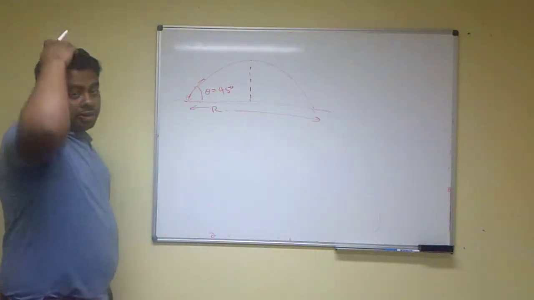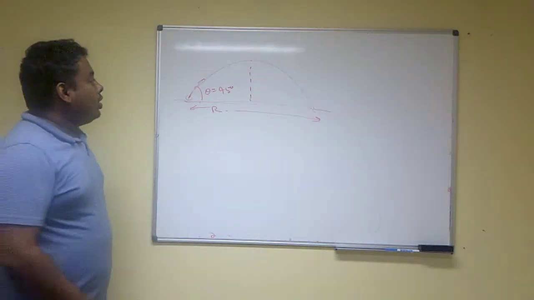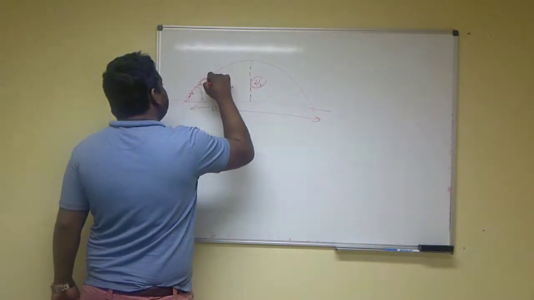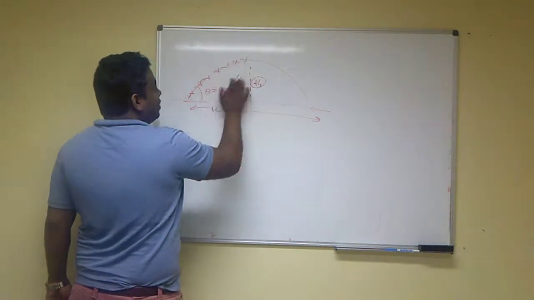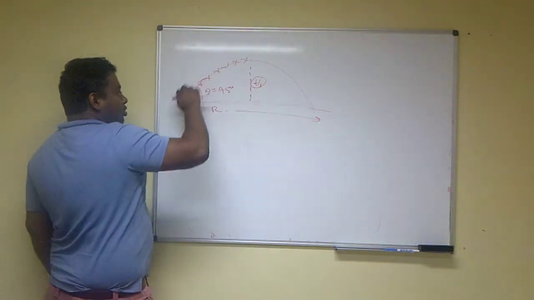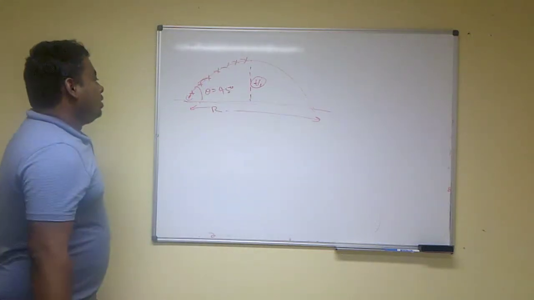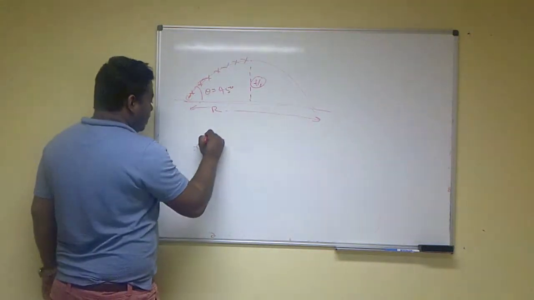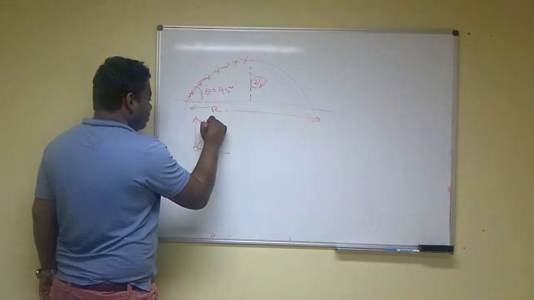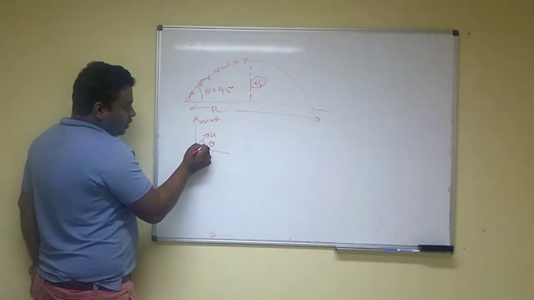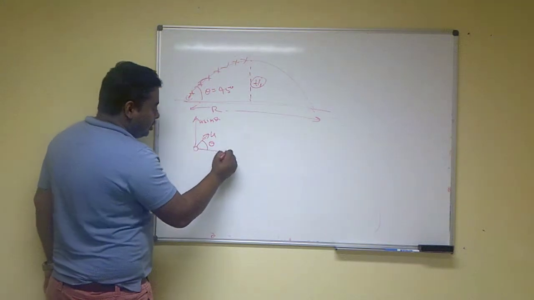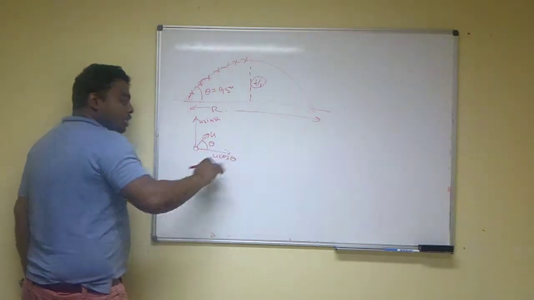So first of all, since this is a symmetric, easy projectile motion, the time to go from here to here is going to be T by 2. If the total time of travel is T, then going from here to here is T by 2. Now simply assume that the velocity is u. This is theta. So you're talking about u sine theta in the upward direction, and since theta is subtended with respect to the horizontal, you write it as u cos theta in the x direction.